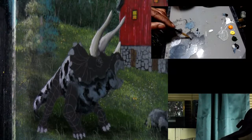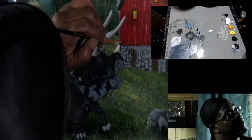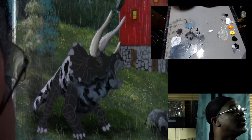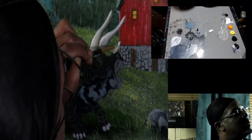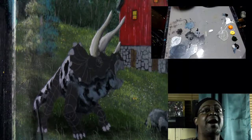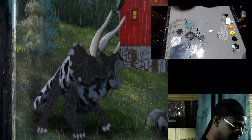So you start large and you work smaller and smaller and smaller and smaller. Yeah, I can just quickly blend that in there. But there's his little front horn in there. All right. Melt it in there a little bit. Okay, now we got his horns in there. We got his little cowhide thing happening in here, which is cool. All right, let's start filling out this guy's legs.